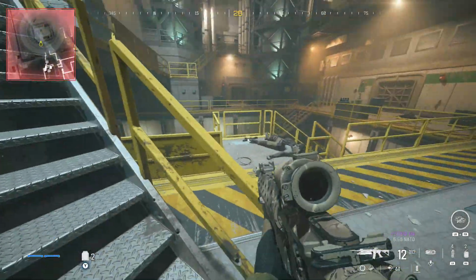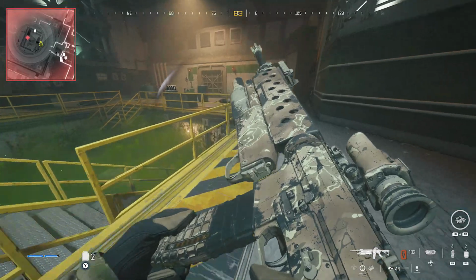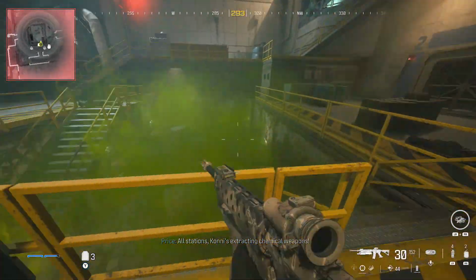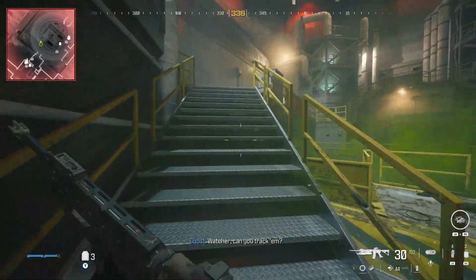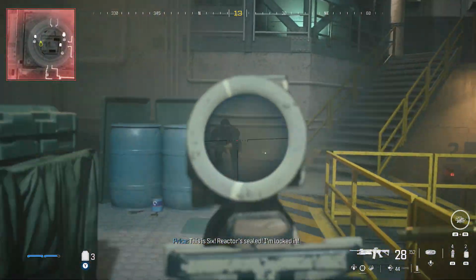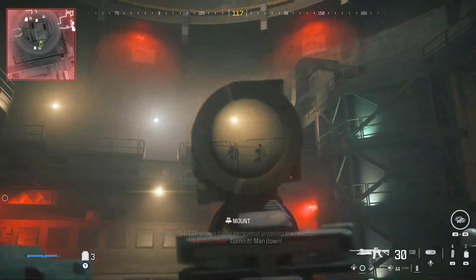Okay, so how are we supposed to? Fucking hell. All stations, Kony's extracting chemical weapons. Kony taking the gun on that helo. We're gonna lose him. Roger, can you track him? On it, Ghost. Stand by. This is six, reactors sealed. I've locked in. ISR shows Kony personnel entering the reactor.